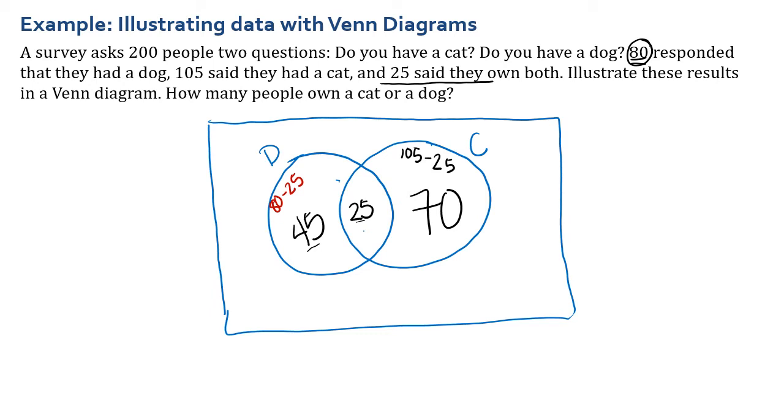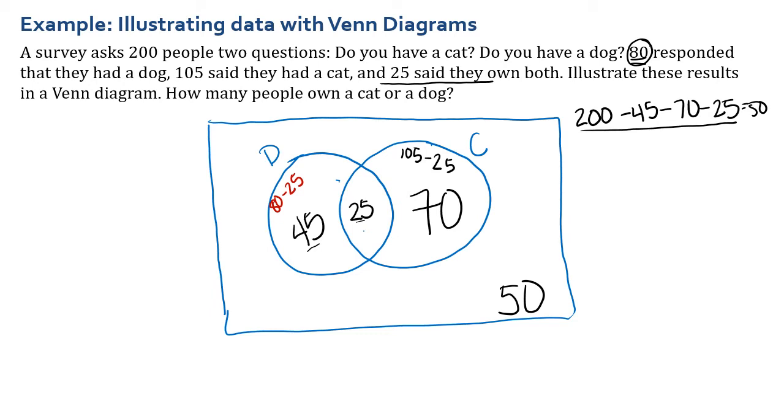Now let's figure out how many people had neither. So to figure out what's in that universal set, we'll take the total amount of people that were surveyed, and we're going to subtract the people that just had dogs, 45, minus the people that just had cats, 70, minus people that had both dogs and cats. Sorry, I just switched that around. And that ends up leaving us with 50. So there's 50 people that have neither a cat or a dog. So we put that 50 in there to notate that universal set.